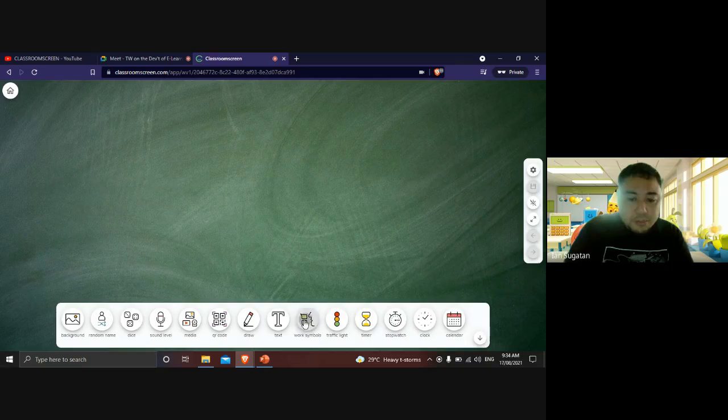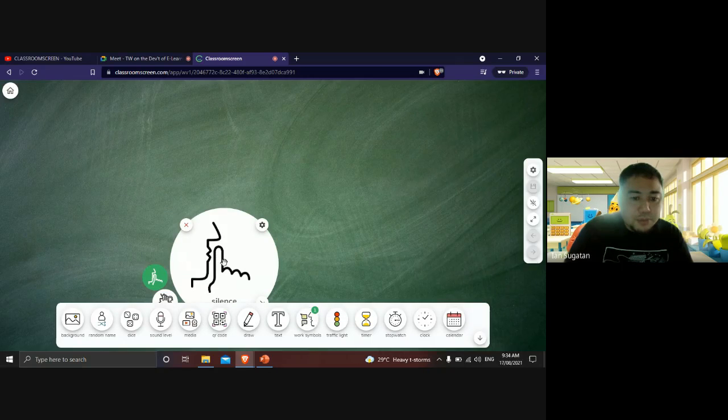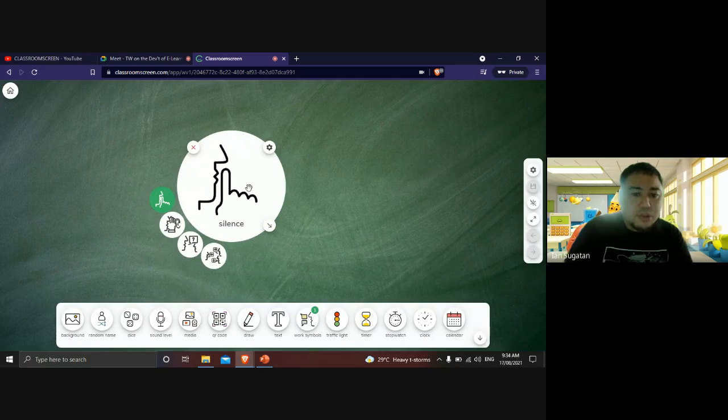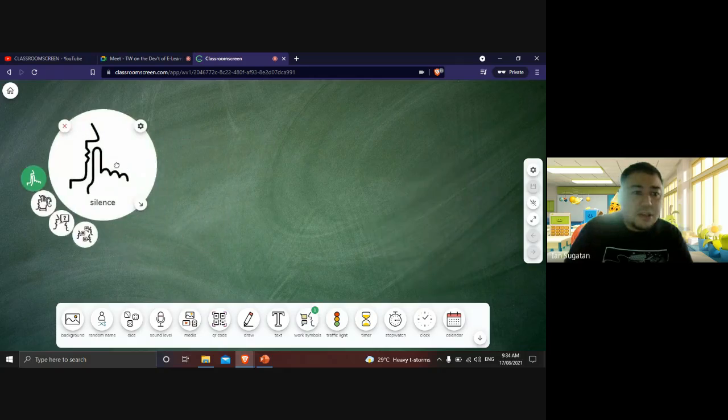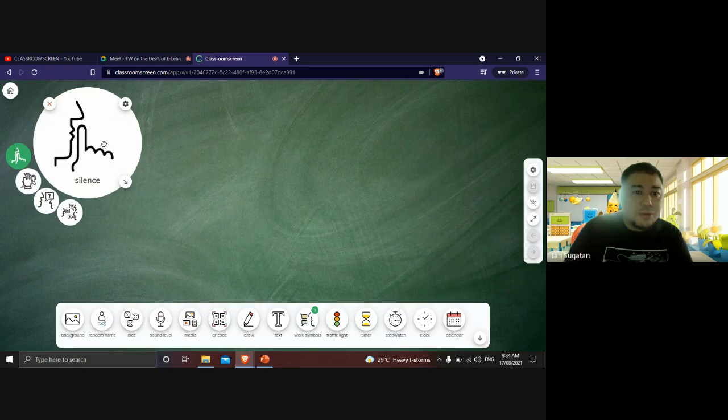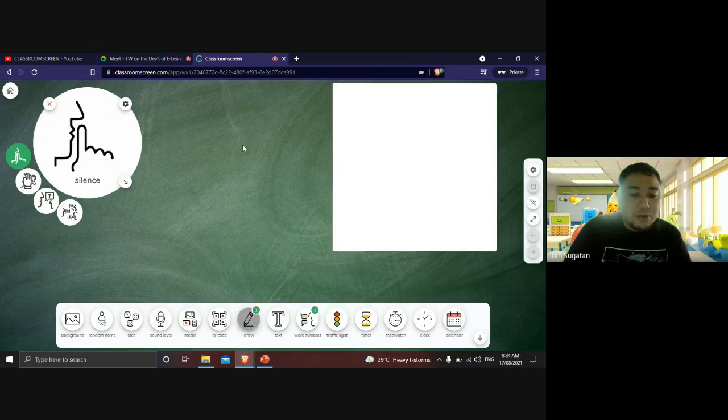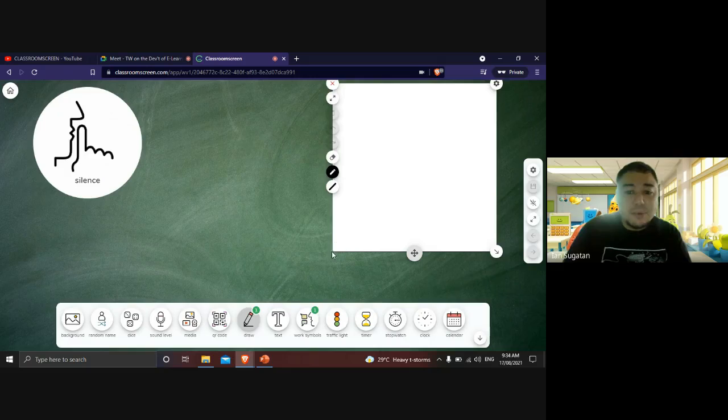For work symbols, I don't know where you can use this. Maybe to project the status in your classroom. For example, silence means you post it there while I lecture. Then you can put the draw feature here while you write or lecture, and a symbol shows.